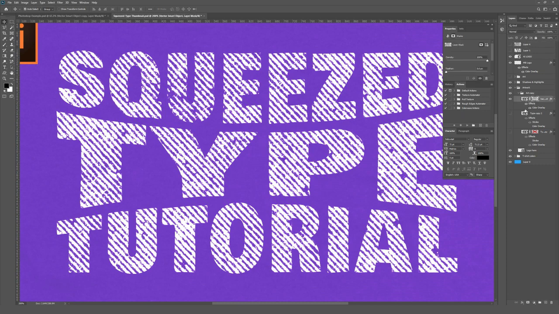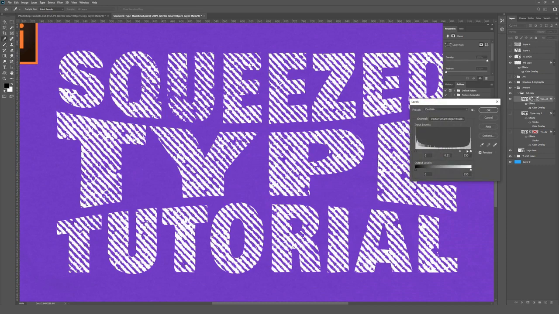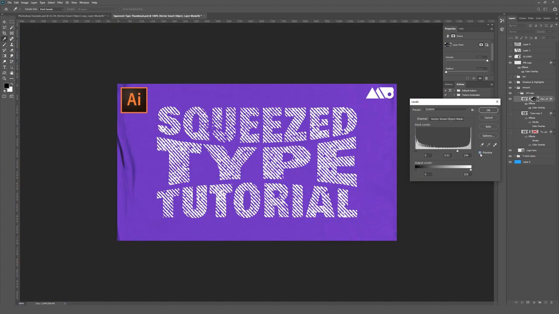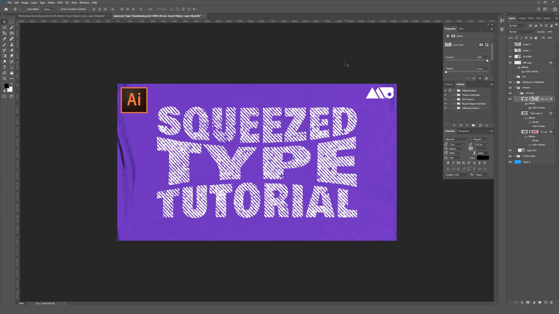And just to try to show what that would hypothetically look like as I move these levels, it starts to look much more stark. So if I turn that preview on and off, you can see the difference in basically what I would have got if I were doing this in Illustrator versus the much more soft look that you get inside Photoshop. So it's like you can do both inside either program, but each tool is a little bit better at different things, and you might as well use both together to get the maximum benefits.